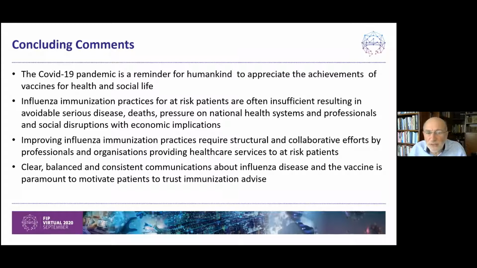Influenza immunization practices for at-risk patients are often insufficient, and the result is serious disease, death, pressure on national health systems and professionals, and social disruptions with serious economic implications. Improving flu immunization practices requires structural and collaborative efforts by professionals and organizations providing healthcare services to at-risk patients. And clear, balanced, and consistent communications about flu disease and the vaccines are paramount to motivate patients to trust immunization advice. And I'd like to leave it here and give the word to my colleague, Matthew.